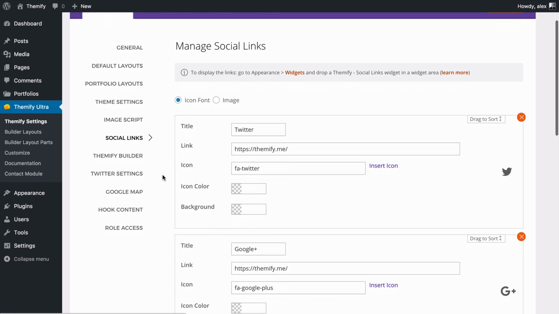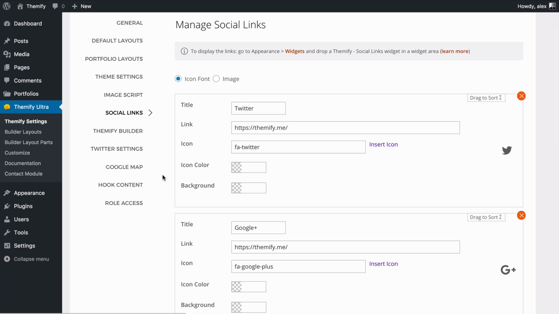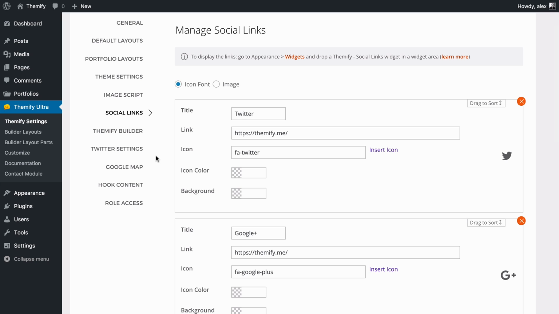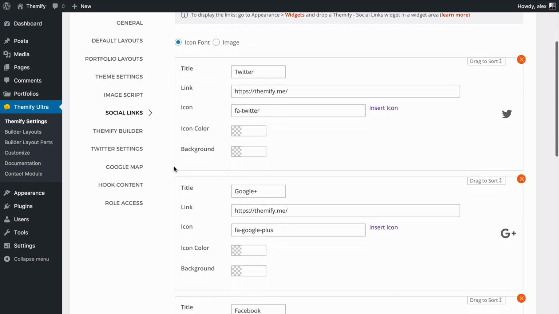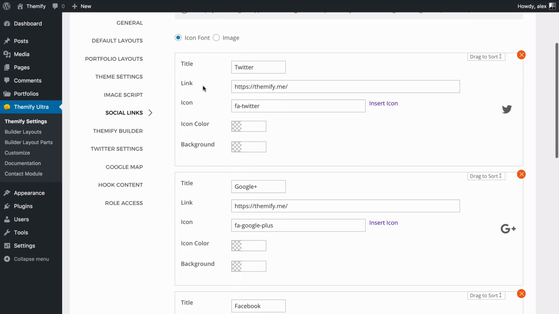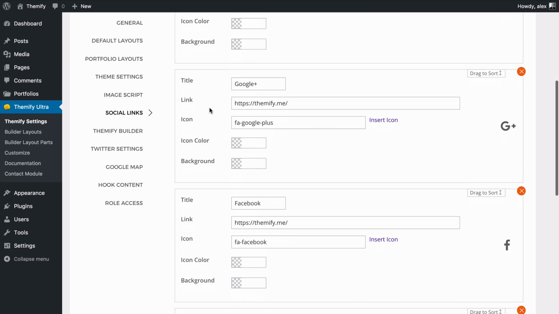This will allow you to display the social links on your site in order to connect up your social media profiles with your site. And these are going to display on the top left of your site, just to the right of your logo. So you'll see you've got a couple of links added in already, and you can just customize the links. So change this to twitter.com, for example, and then / and then your username, and that will add in a link to the relevant social media profile.